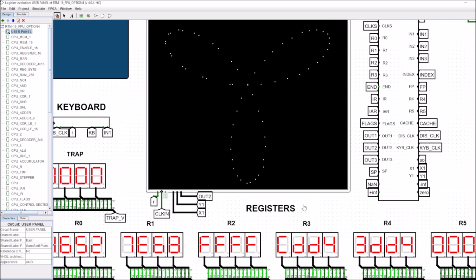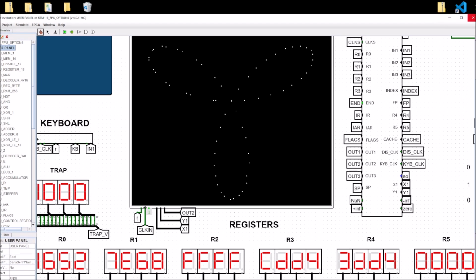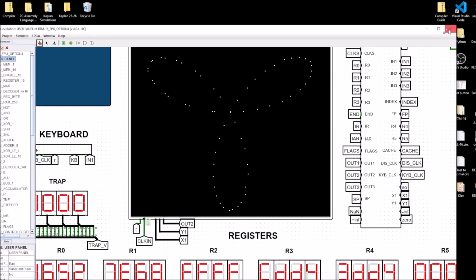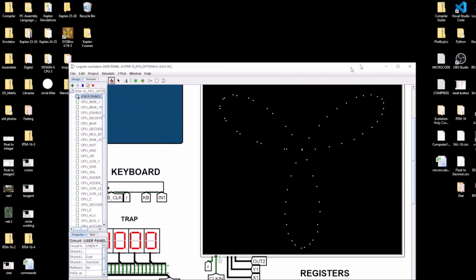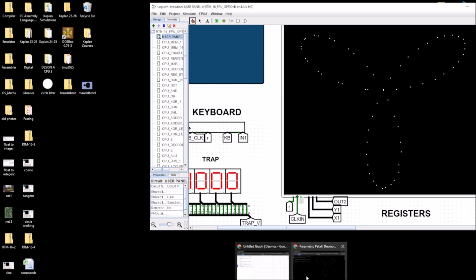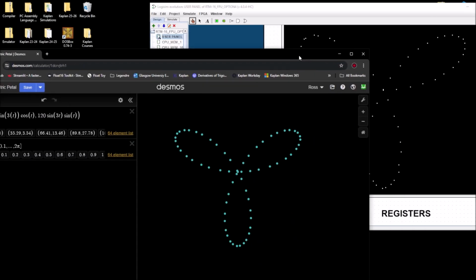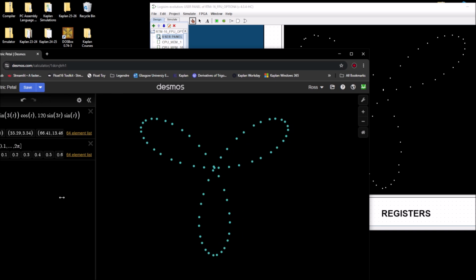Now it would be good if I could get both of them together on the one screen. I'll make sure I don't actually close it down. So let's have a look and see if I can get this here. So that's it there, and I'll make that a little bit bigger.